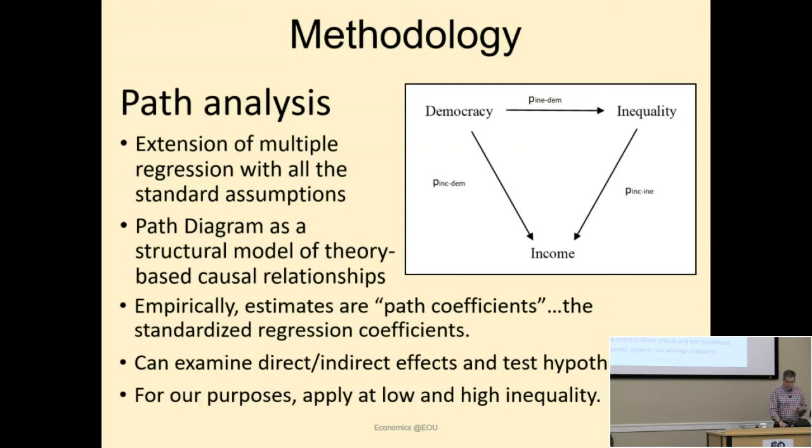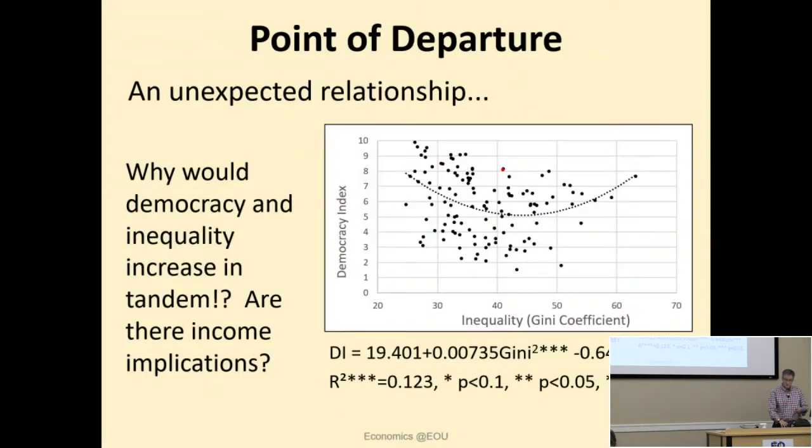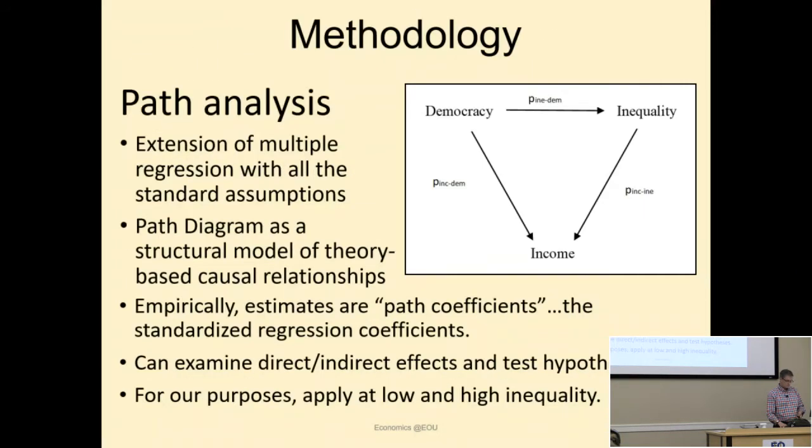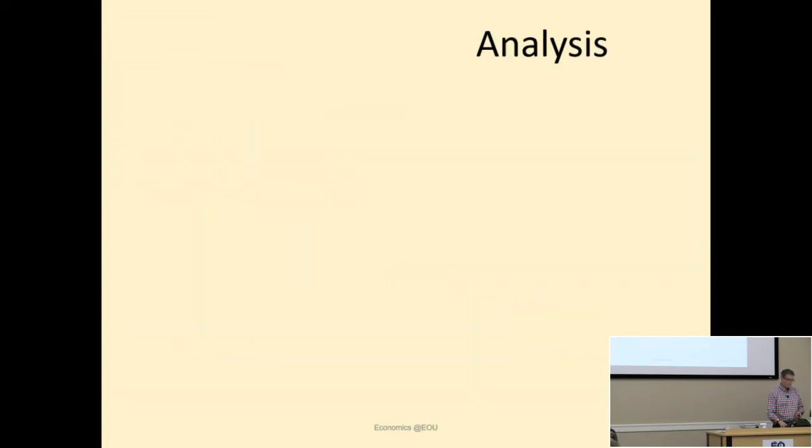And when I say low inequality, that's these guys. Low inequality, from the minimum there to the left is low inequality, and from there up is high inequality. So that's where we divided the sample. And we're going to compare those two things. The hypothesis testing we'll see in a second.